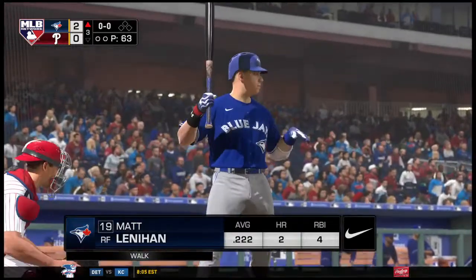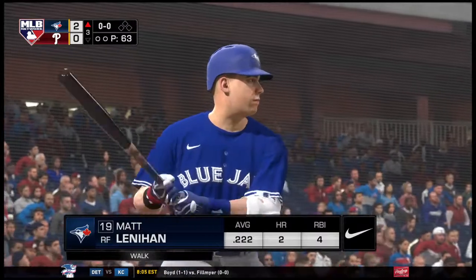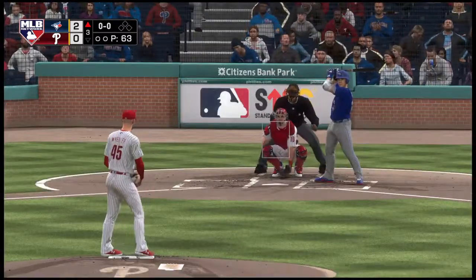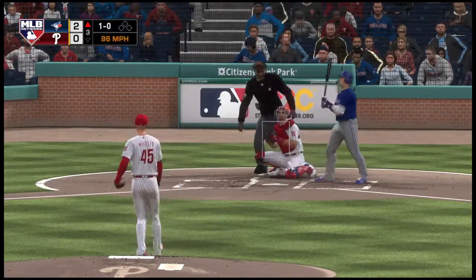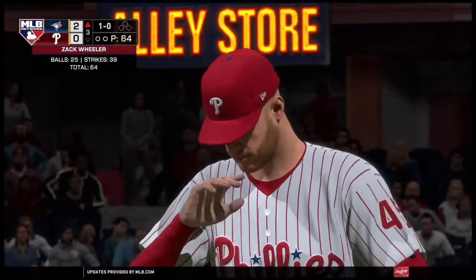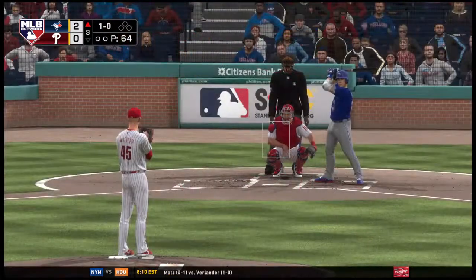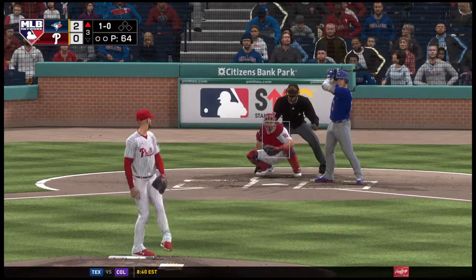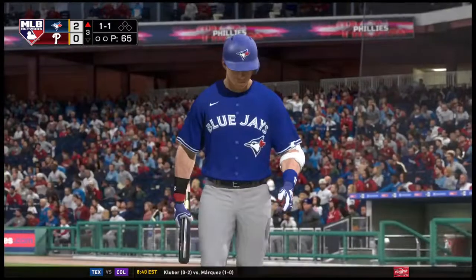Top of the 3rd set to get underway, and now the Toronto number 4 hitter, Matt Flash. He drew a walk his first time up. One of the keys to securing a win, they want to keep the pressure on and try to build that lead as much as they can moving into the later innings. Now a fastball to start the 3rd. That misses. It's ball 1. The 1-0. 1-1 the count now.